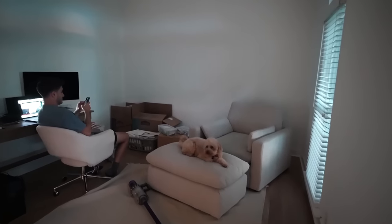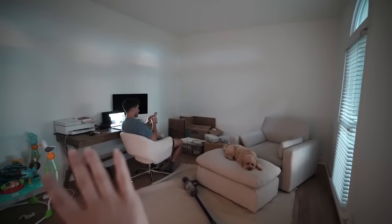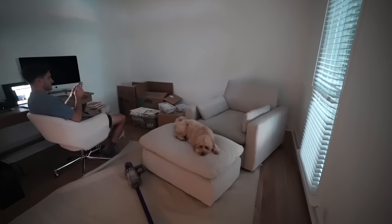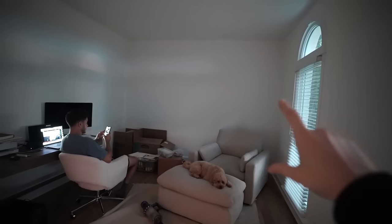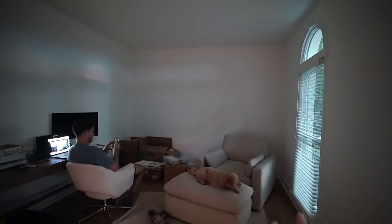Micaiah has gone down for the night, and I thought I'd give you some updates. Hi, Gabe. Hello. This is the kind of reading room that I'm gonna create. There's just so much filler stuff in here for now, but we got the big chair. It's called the chair and a half, and then we got the ottoman from Ashley, and then we'll have bookshelves behind here, which I think will be really cool, really cozy. Get some lamps.